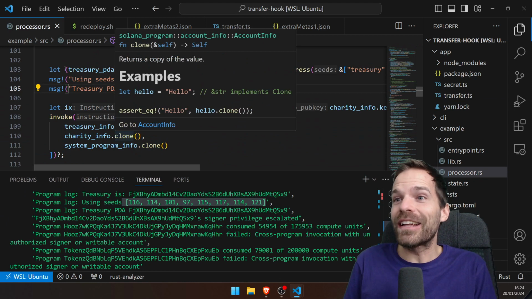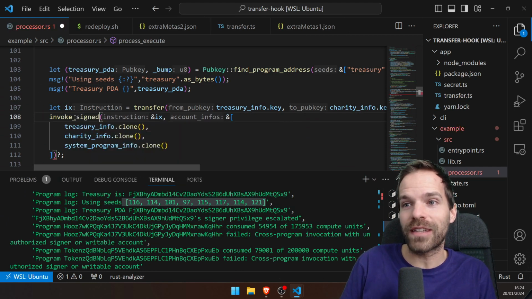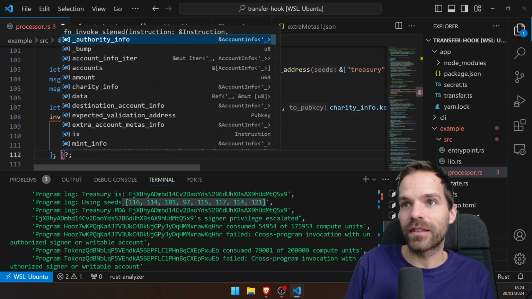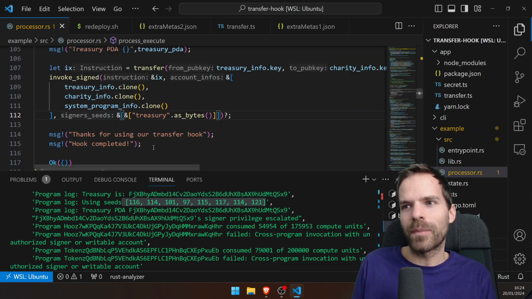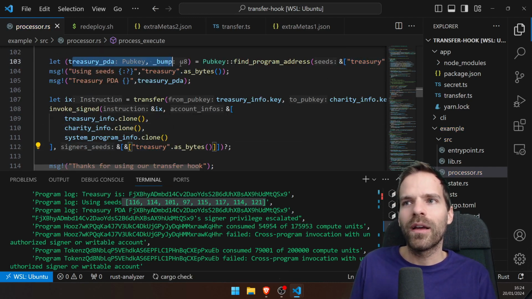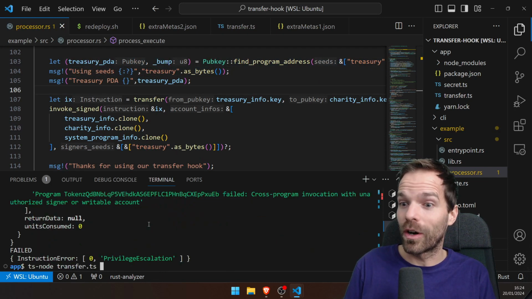That means I can use this treasury here now and do an invoke_signed where I then also provide the seeds. I mean, yes, I have duplicated code again, this and this should be the same, blah, blah, blah. But that was also just for a check. I could comment that out and then it's not duplicated code anymore.